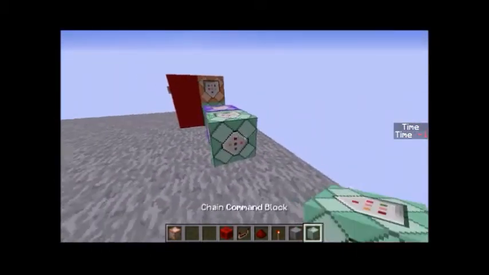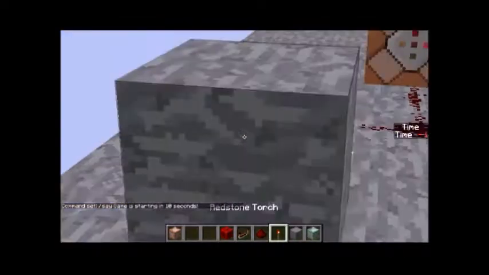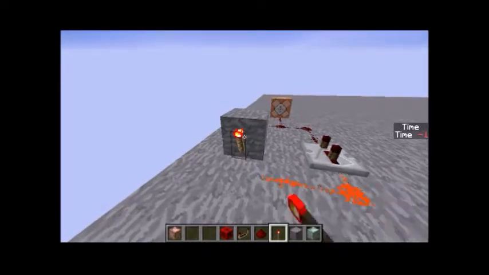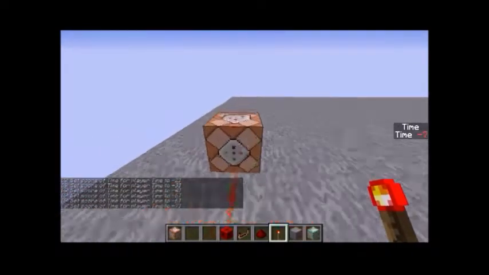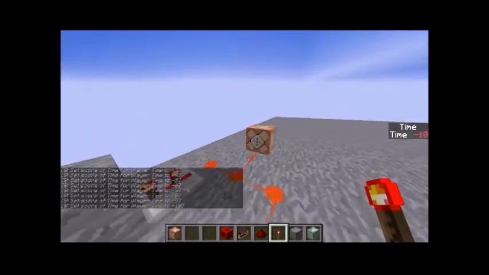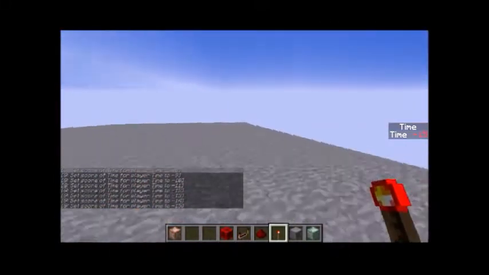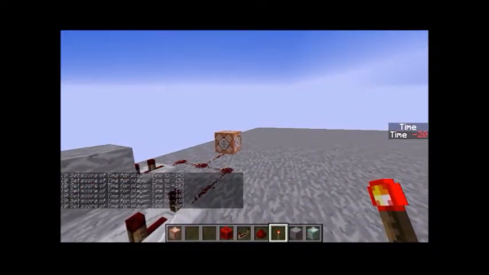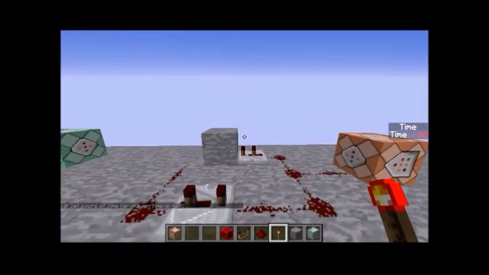It's kind of confusing, but you're always going to have this thing. Once the game is fully out and people are actually playing it, you're never going to want to break this torch. This torch is going to be on, even if it's minusing time over there, it's fine. For my servers, I usually don't have them set as the sidebar, but for this one, it will just stay as a sidebar. But what you can do is, when the game's on, the sidebar can be on, and when the game's off, you can turn off the sidebar basically with command blocks.